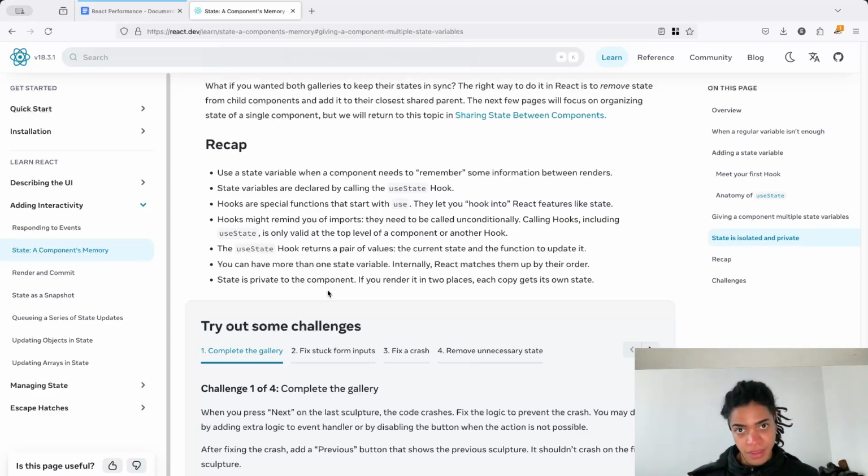triggered that state change, and then it is going to run that function, and the output, which is JSX, it will take a look at this and say, hey, do we have more React components? If so, I'm going to call those React components and check the JSX output and ask the same question over and over and over in a recursive way.